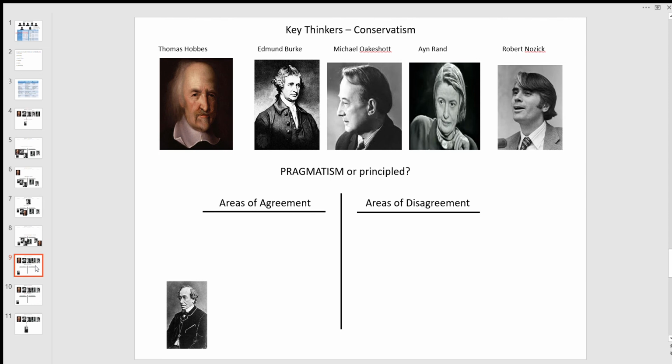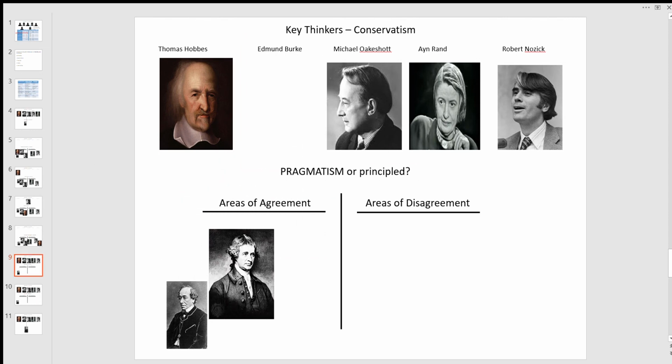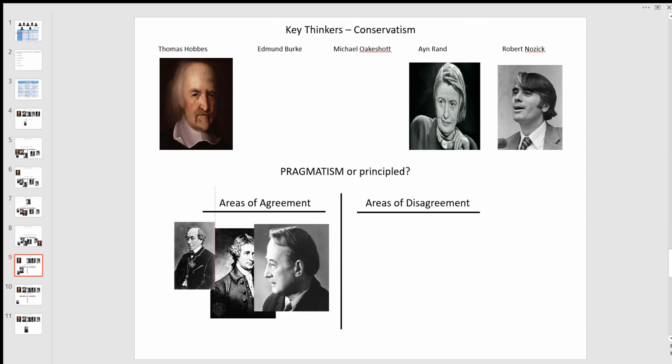Again, for most of its existence, conservatism has been pragmatic, and you can pull in Disraeli as well. We are intellectually limited, the world is very complicated to understand, therefore traditional and one nation conservatives have been very suspicious of abstract ideas and systems and prefer to ground their ideas in tradition and experience and history, and take a cautious, moderate and I would say pragmatic approach to the world. Ensure that the cure is not worse than the disease, for example.